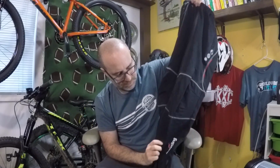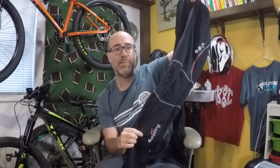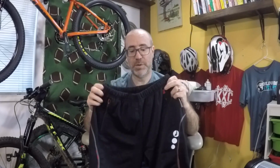I'll put links. I think Chris, my buddy I've been riding with lately, has a pair of these. I really like these a lot. They are a little warmer, so you're going to want to wear this when it's really cold, and I'll just wear these with underwear, and that's about it, because long underwear underneath this would just be way too hot.